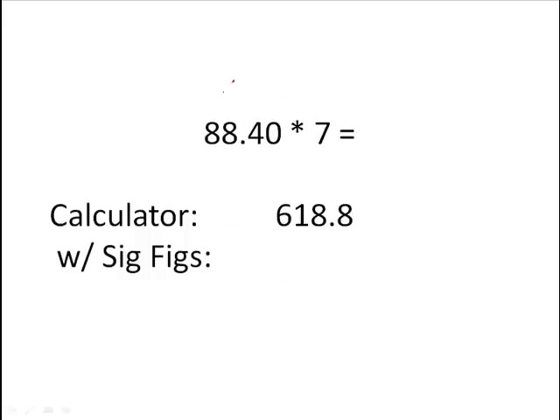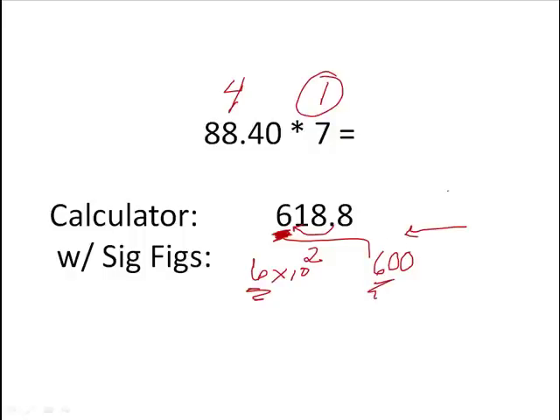Now we've got four sig figs here, and only one there, so my answer can only have one. So I'm going to keep my biggest or highest spot. Two ways you could answer this. You could turn that into scientific notation. Move your decimal point over two places, so you write six times ten to the one two to the second. That's got one sig fig. Or I could just say I'm going to keep my biggest place, that's six, that's in the 600 spot, so I'm going to put that there, and then I have to show it's not just six, it's 600, so I'm going to put a zero and a zero to hold the place. So that's one sig fig, and so is this, because I come in from the Atlantic Ocean side, and just that six counts.